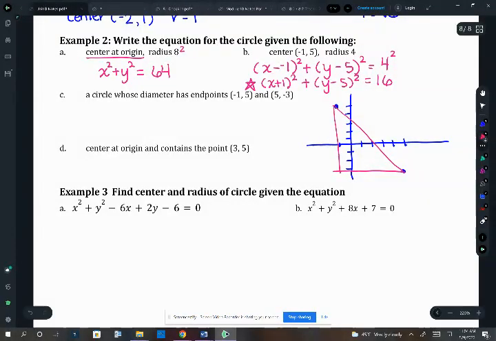It should go through that point. All right. So then if I'm looking at the up and down, then that's down 8. So you went down 5 and then down 3 more. And then if I'm going across, I went over 5 plus 1 more, so I went over 6.